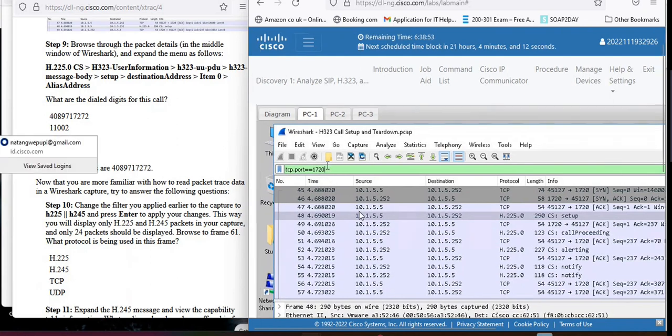Now we'll see only H225, pipe symbol, H245.